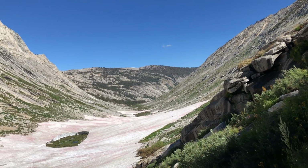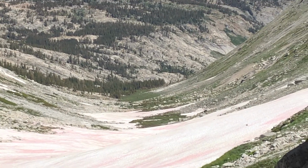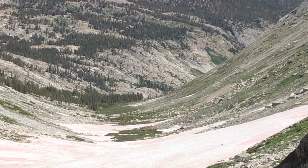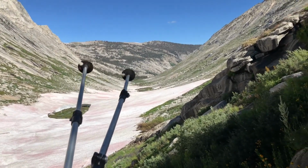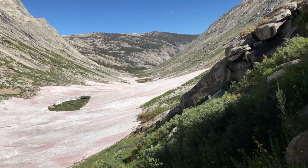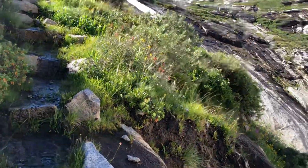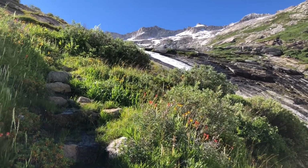Just to give a little perspective of where we came from this morning, we were camped down at the far end of that grove of trees, there somewhere. Probably, if I had to guess, 1.5 to 2 miles. Basically traversed just above the snowfield. The trail is right along the snow. And now, we're almost at the top of the waterfall. Got some switchbacks. It's just a glorious Friday morning. Spectacular. Woo! All right, let's keep climbing.